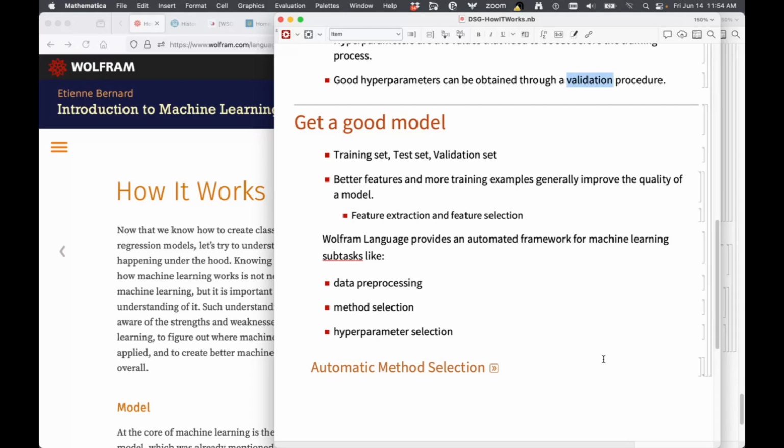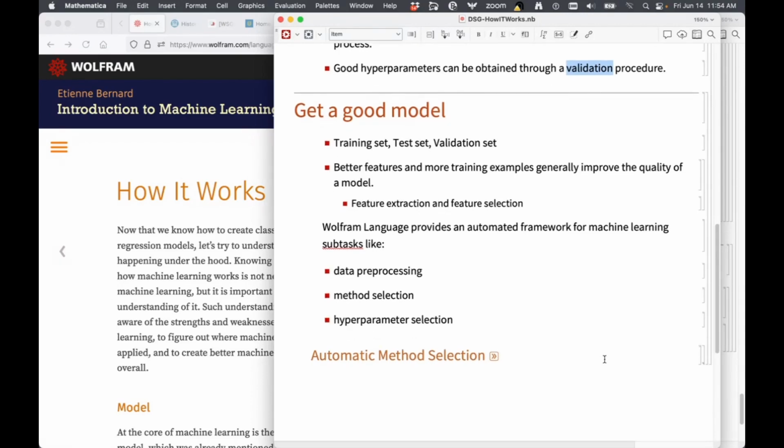What Wolfram Language, the automated machine learning framework of Wolfram Language, really helps us with is data pre-processing. You just throw the data at the functions and automatically it does data pre-processing, whether you have textual data, images, audio, video. So you don't have to spend a lot of time trying to extract information from the raw data. It does all this: the method selection, searching through the model space, searching through the hyperparameter space, tuning the parameters, using well-established, efficiently implemented algorithms to find the parameter values. It does all of that automatically for you.